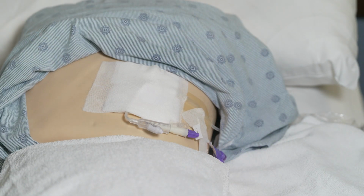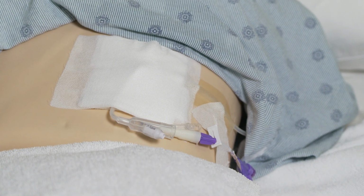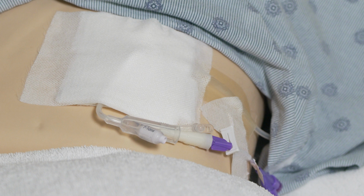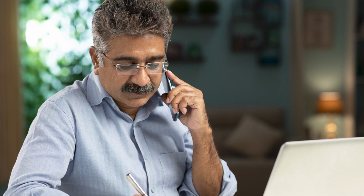It is normal to have some drainage around the J-tube site. If there is drainage, it is important to change the dressing often to keep the skin dry, prevent skin irritation, and site infections. If you need to change the dressing several times, contact a member of your care team or your doctor. They can suggest other options to help protect the skin and limit the number of dressing changes.